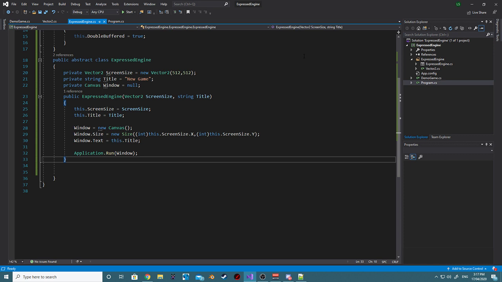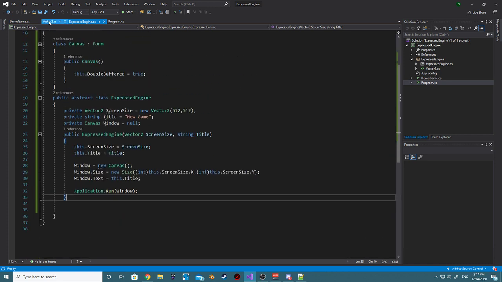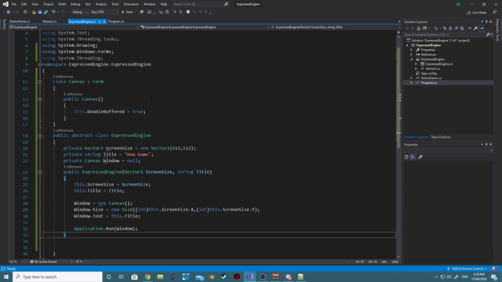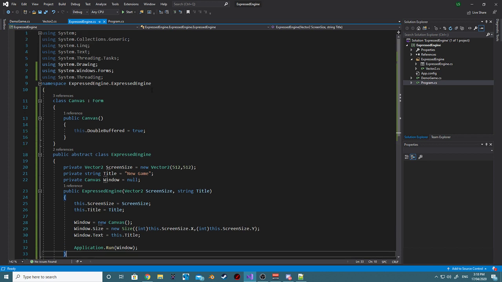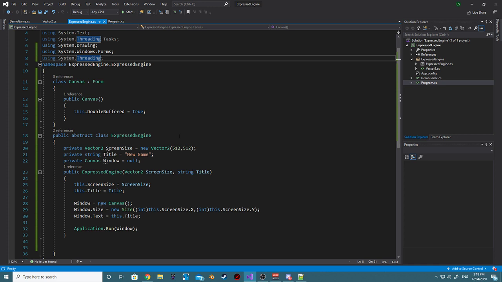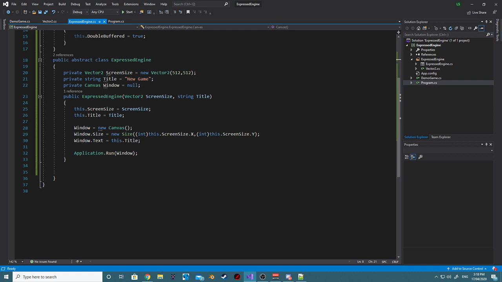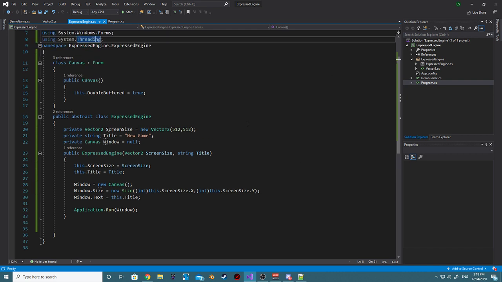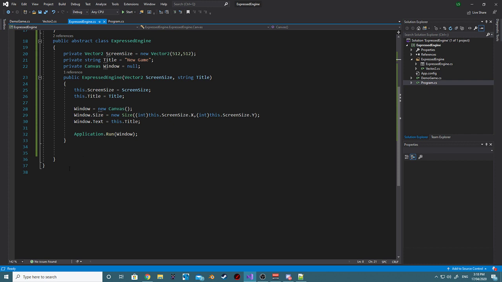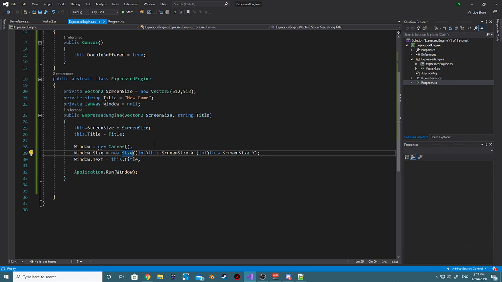That Unity 3D, this looks like making a video game blind. I mean, technically it is, right? Because you have no help. You need to make all the classes yourself. You need to make the rendering system and all that. However, this is way easier than using something like OpenGL, because Windows Forms is pretty straightforward functions. You got like Windows.text, Windows.backgroundColor, all that. OpenGL, you got all the terminology, like, I don't know, GL underscore vertice or vertex, whatever they call it. And if you want to make a cube, you need to actually tell it where the points in space are. So this is way simpler if you're just wanting to get started.